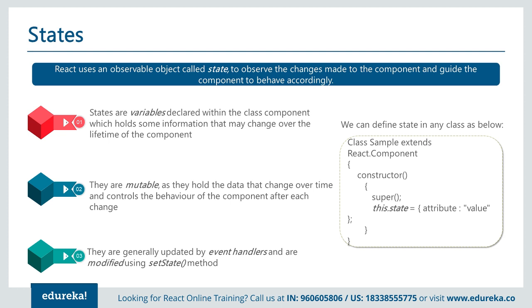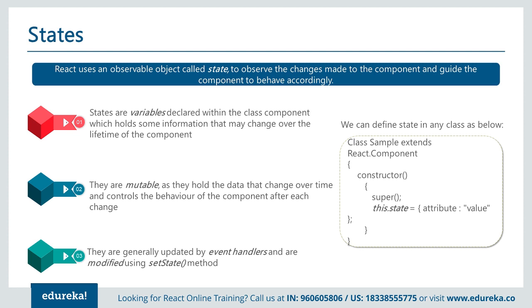Suppose we click on one button. On the click of the button I want some data to change. Now for that data change we actually have to use state. Whatever data you are changing, we keep saving that in a state and later on we can use that. They are mutable basically, as props cannot be changed whereas a state can be changed. We can override the value of a state.